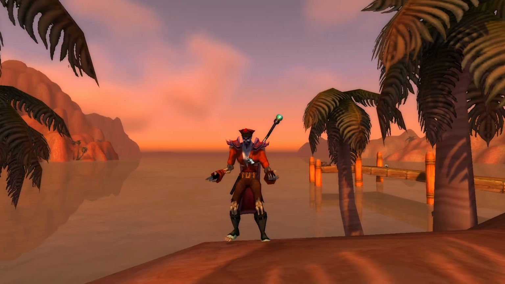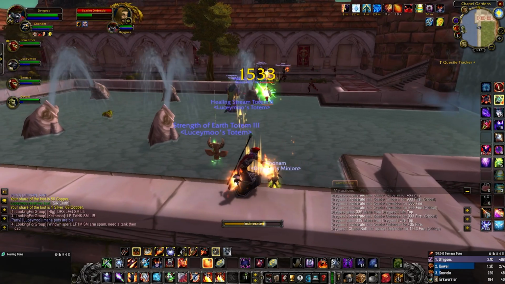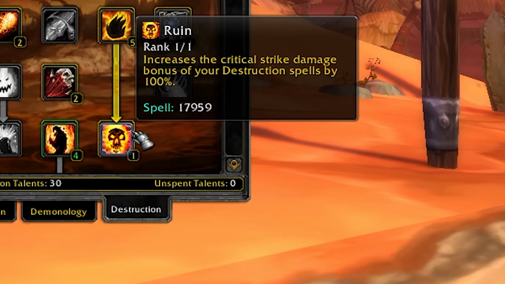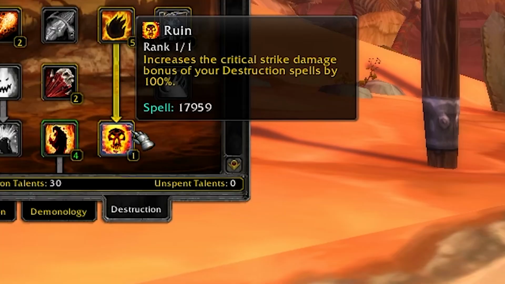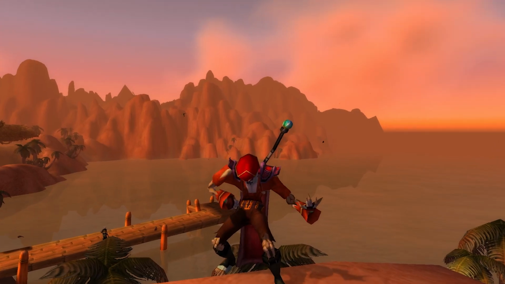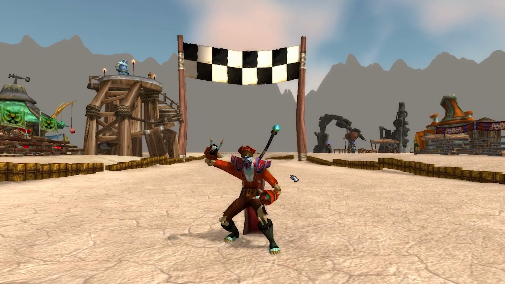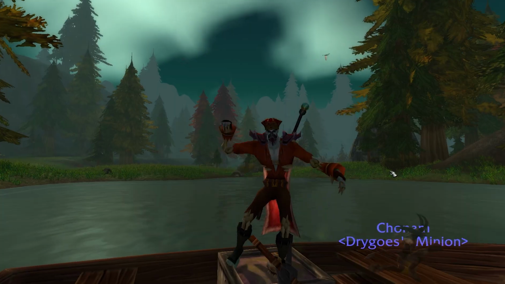Now, after you pick, this is where we're going to start to get real spicy. Our damage is going to start to skyrocket for the next few levels. The next point we're going to get is called Ruin. This talent is absolutely broken. It increases our critical strike damage by 100%, which is insane. And just wait, because in 2 more levels, you're going to get the next rank of your Shadow Bolt, which increases its base damage by 40%.